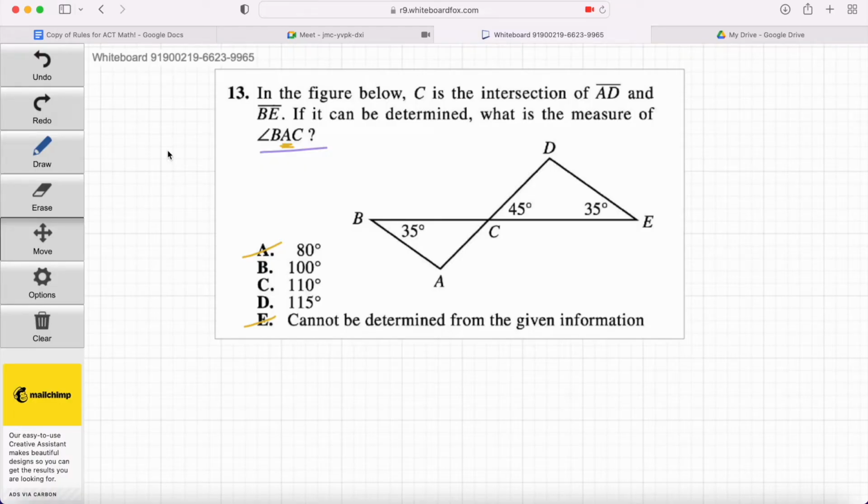The first thing I want to point out is that we know what this angle is right here, because it's across from this angle right here. If you've got 2 lines and 2 angles that are across from each other, those are called vertical angles. And it just gives you the answer. Vertical angles are always equal to each other. Have you seen that before? Is that somewhat familiar in geometry?